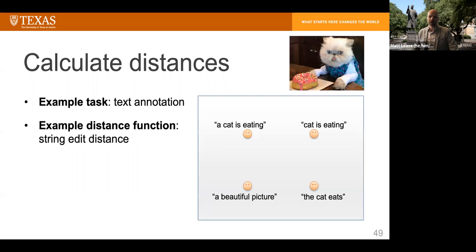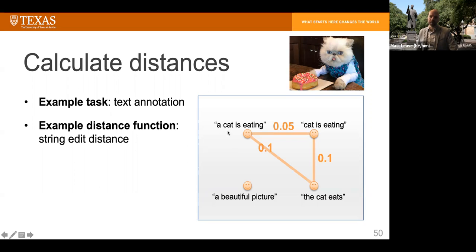So with this sort of trickery, we can turn any evaluation metric into a reasonable distance metric. So for example, if you think of something like text annotation, we have our cat eating examples that we looked at earlier.